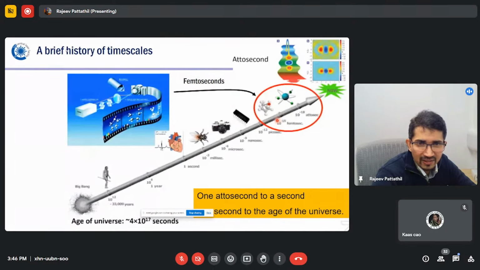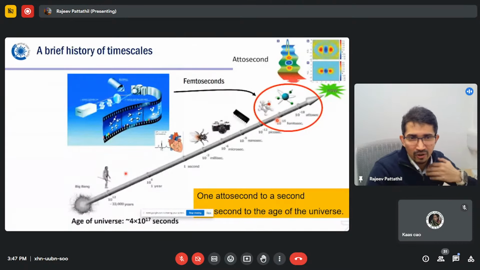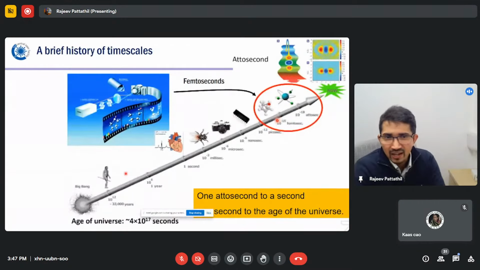And then the things that we look at, if you look at this scale, you should see that this is not a linear scale. So this is actually logarithmic. Otherwise, we wouldn't be able to see pretty much anything in this scale. So man appeared over 30,000 years ago. That's kind of another time scale.